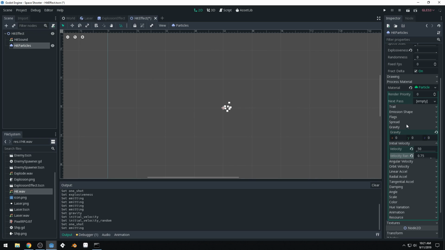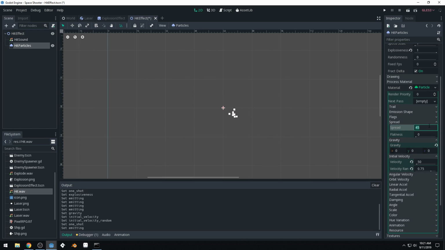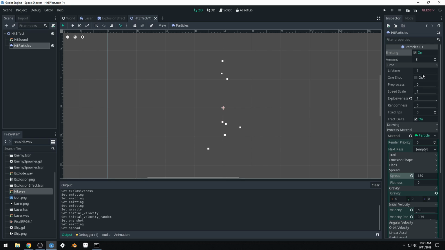We're going to want to change our spread to be 180 maybe, which will go in all directions. We're going to want our amount, I don't know, maybe 6. I feel like we don't need 8. I also feel like we could slow down the lifetime.